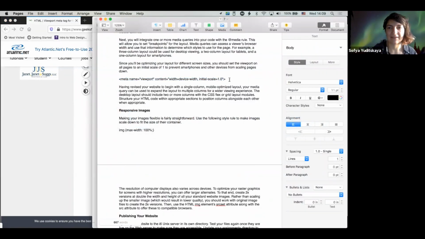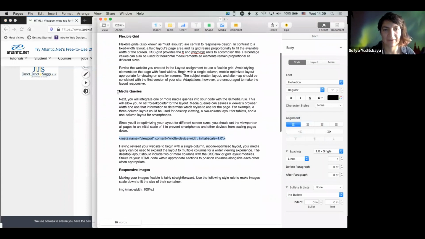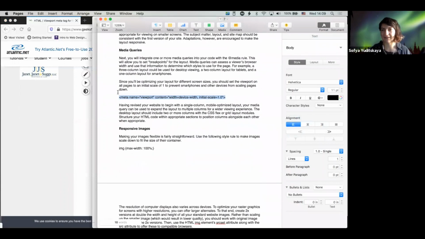And this is in here. It's the first thing, or I guess it's the second thing, but we could rearrange that. Basically it's the first thing that you would want to write in your code when you're working on the assignment for next week, because what you're going to do is make designs that rescale themselves for different situations and for different resolutions. So I guess this just tells it to use the scale at whatever size the browser is at when your website is first loaded.